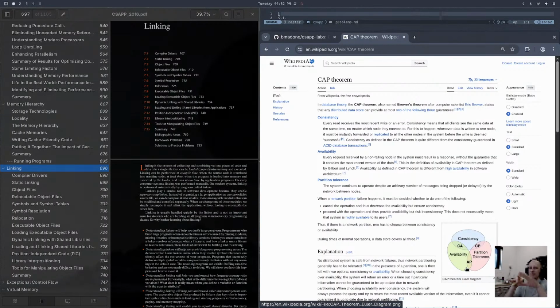There are so many different avenues that you can go down in systems design problems. It really is up to the interviewer to indicate to you where to go and where not to go, where they're interested in going. But the responsibility is on you to ask those follow-up questions and to ask the interviewer, is this the path you want to go down? Because in any systems design interview, you can go down any number of paths and spend the entire interview just going down that path. So it really depends on what the interviewer wants, and it's up to you to ascertain what they want. It's kind of a difficult process.